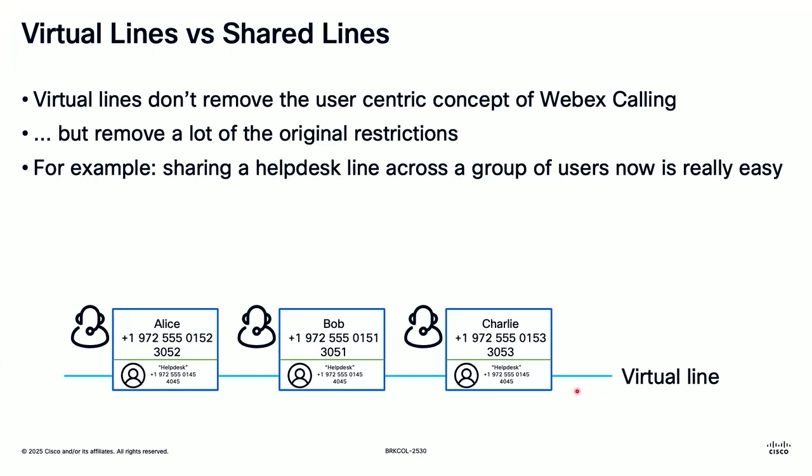The virtual lines can also be used as shared lines. So you can put an additional DN on a bunch of phones, in this case, phones of Alice, Bob, and Charlie as a secondary line. And if you want, that even gives you back this nasty, simple help desk that I mentioned earlier, sharing the help desk line across a bunch of phones, and all of them ring at the same time. And I still think the better solution for a help desk would be a call queue, or at least a hunt group that then selectively rings these phones based on availability. Question here.